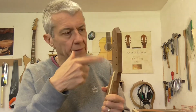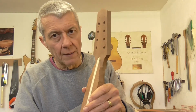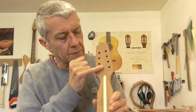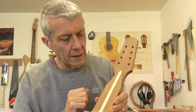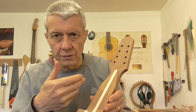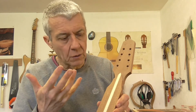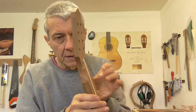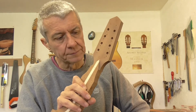The next step is to cut out the head, which is quite straightforward, but then I carve the volute here. That's a little bit tricky, because obviously what you don't want to do is damage the back of the head, this back surface here. I like doing a volute. Aesthetically it gives you this nice transition from the curved surface of the back of the neck to the flat surface of the head. From a practical point of view, it also adds some strength in this area here. So that's the volute.